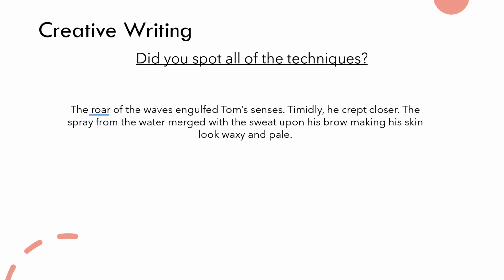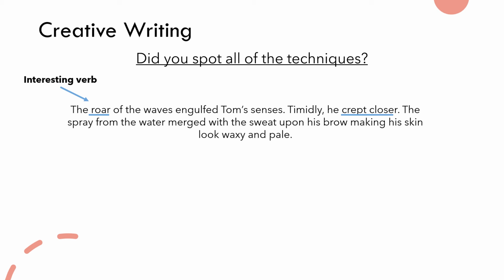The first thing I would underline or identify is this word roar, and that is quite an effective verb really. It's quite an interesting one. So it actually sounds quite animalistic. It's kind of making the waves seem like they're alive, so it's borderline personification as well. So the roar of the waves engulfed Tom's senses, so it gives me a real sense of the power and the volume of these waves.